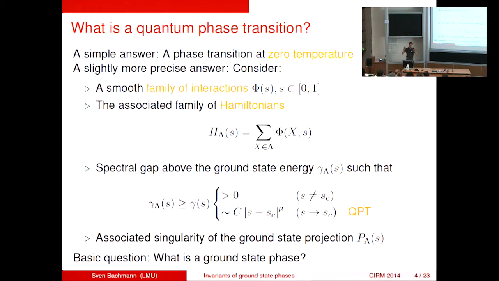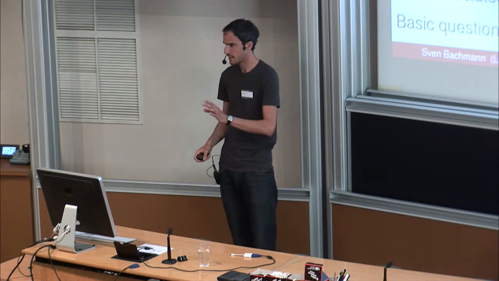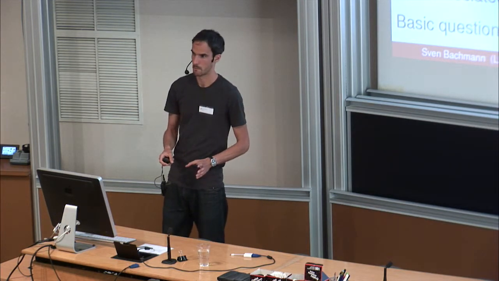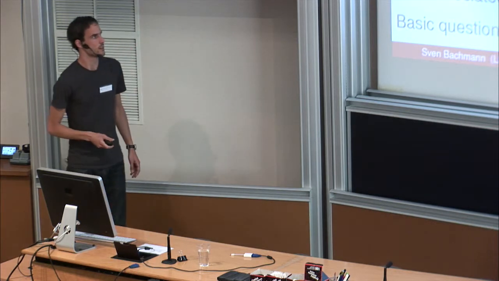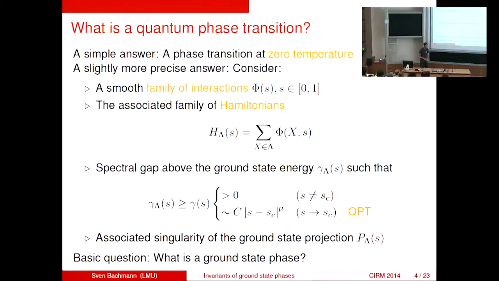And so here's the kind of picture you have to have in mind. This thing will be uniformly bounded in the size for all values of this magnetic field S, this external parameter. So that's the first part here. But this spectral gap, and that's really the spectral gap in the thermodynamic limit, would close at a particular value that I call the critical value of the parameter S. And it will potentially close with a given critical exponent, and that's what's usually referred to as a quantum phase transition. That's really where the spectral gap closes at a particular value of the parameter. So that's the general setting.